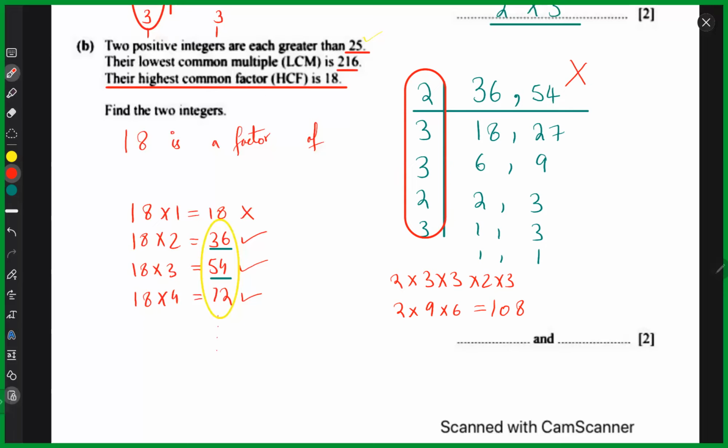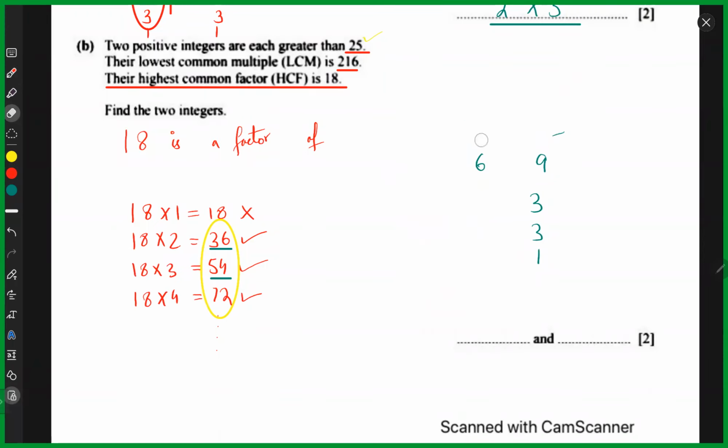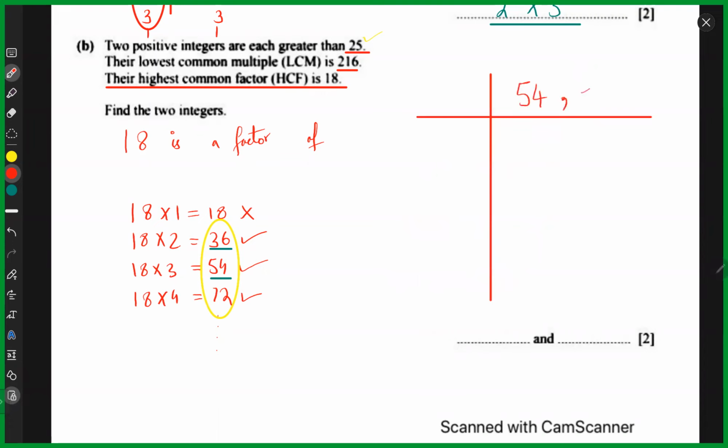Let's use 54 and 72. Things would make sense. Forget about the previous parts. Just focus on finding the LCM. For now, we are seeing what is the LCM of 54 and 72. Those who were not able to understand anything, please focus on this. Let's just learn how to find the LCM of two numbers.